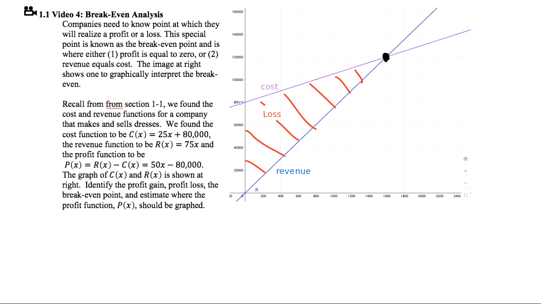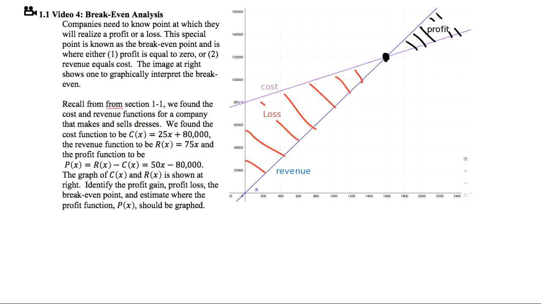Well, vice versa, if we look over here on the other side of the break-even point, this is where revenue now starts to become higher than the costs. So revenue has higher y values than the costs do, which means we actually then on this side realize a profit. I'll put it in black because sometimes they refer to it as being in the black. Sorry, profit is what I mean to put. We'll move profit over in here. And then anything beyond that break-even point to the right, bounded by these functions here, is where we realize a profit. And that's where revenue exceeds the costs.